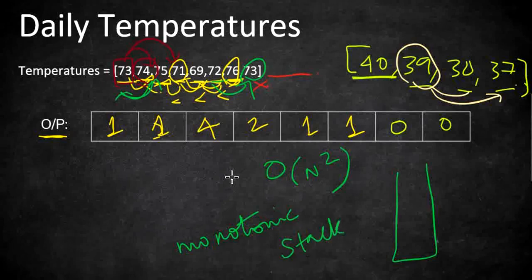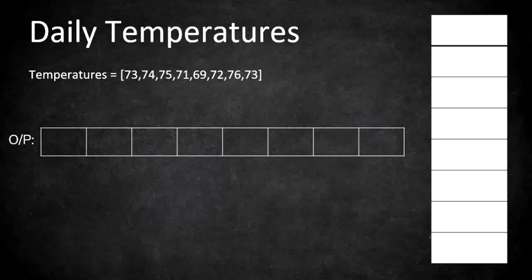So monotonic stack is nothing but a stack which maintains the values in a decreasing or increasing order. So by using that, we are going to calculate our temperature and the days. So let's see how we're going to approach this. We are going to maintain a monotonic decreasing stack to store the temperatures in decreasing order. If you're not understanding what that is, it's okay. We are going to keep this stack as a memory to hold the days with lesser temperature so that we can calculate the difference between those days and get rid of those temperatures.